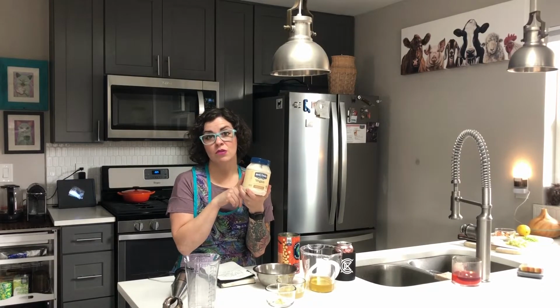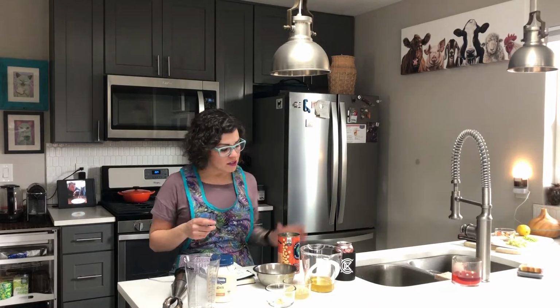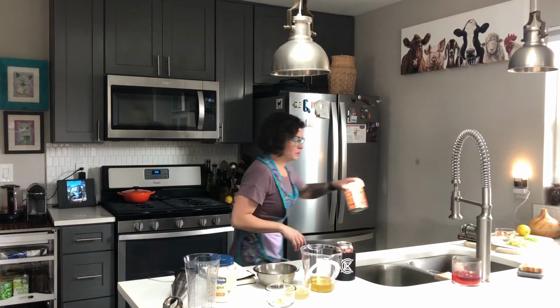Also, instead of the usual store-bought vegan mayo that I would put in that chickpea salad, today I'm going to show you how to use the aquafaba, the water from the chickpea can, to make your own mayonnaise. And then after that, we will do one more thing with this can of garbanzos. We'll make some Kalamata olive hummus. So stick around and see what we do here.